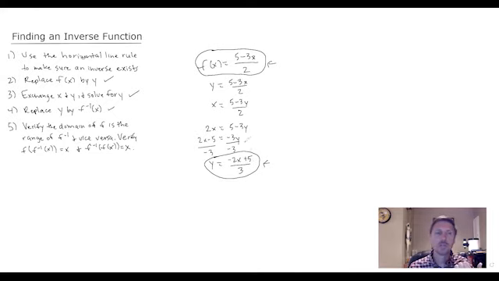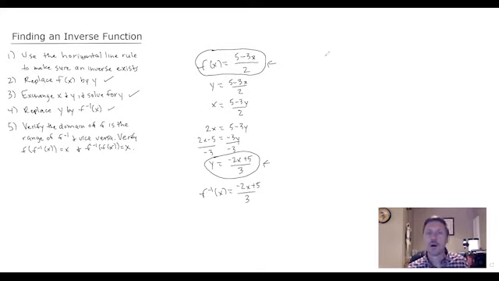So the only other thing we need to do is plug each one in the other and see what we get. So let's do that. They don't do this in the book, so I'm going out on a limb here, hoping that this will work out. But let's take the bottom function. Oh, I did forget a step here, right? One of the things it said to do was we needed to take our y and replace it with f to the negative 1 of x. All right, so that identifies it as the inverse function of f of x.